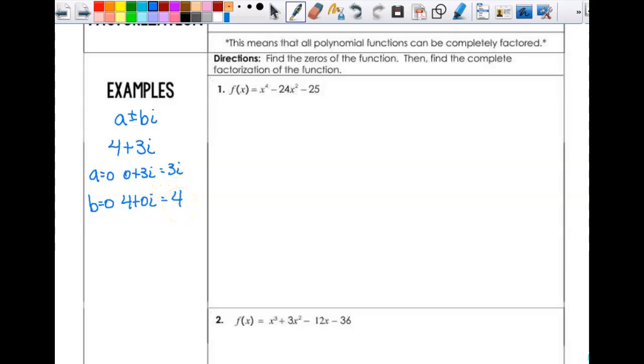So all of the real numbers that you've known forever are also complex numbers. Imaginary numbers live in the complex number system. Sometimes there's some confusion and you think that complex numbers have to be imaginary, and they're not. They just live in that system because the first time you ever heard the term complex numbers is when you started talking about imaginary numbers. All three of these are complex numbers, but these two are imaginary and that one's real. But they all are in this form right here. So that's just a little FYI.